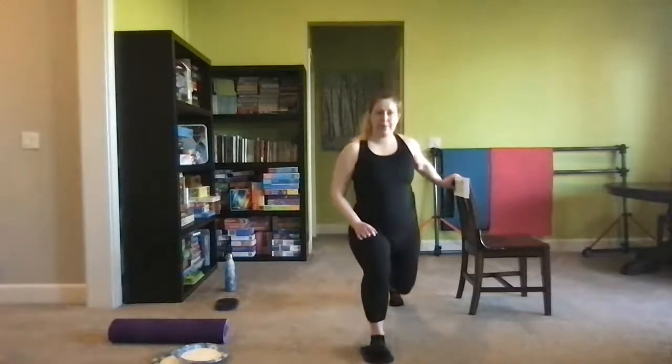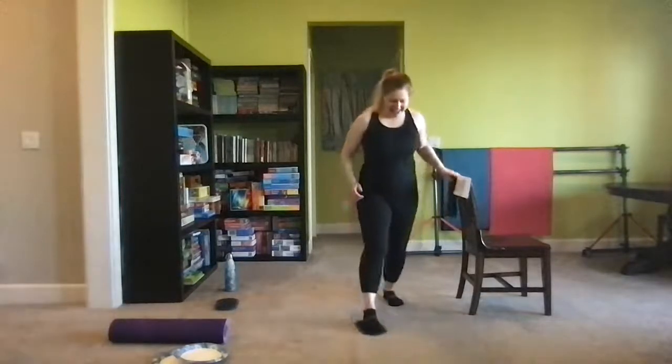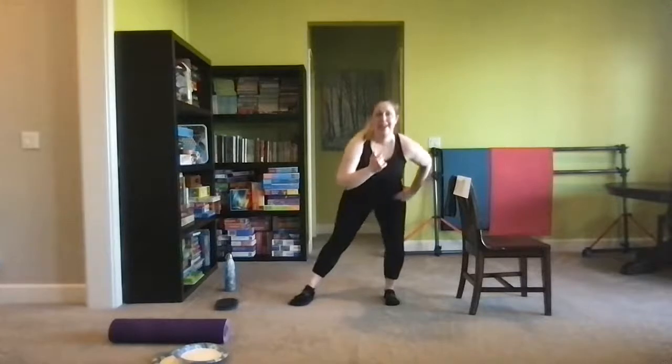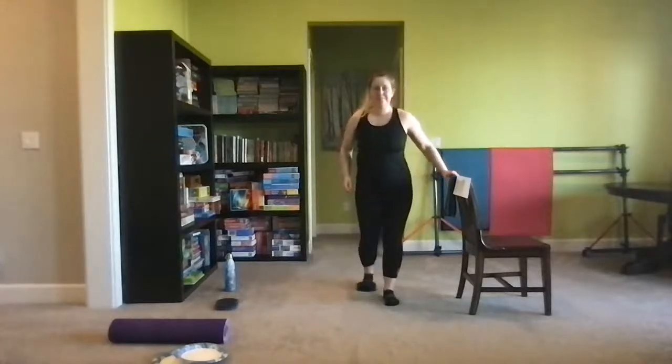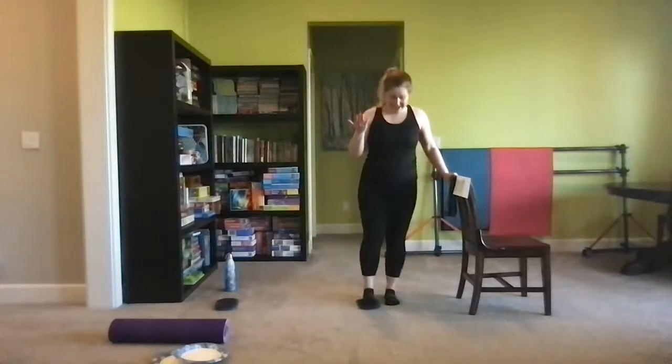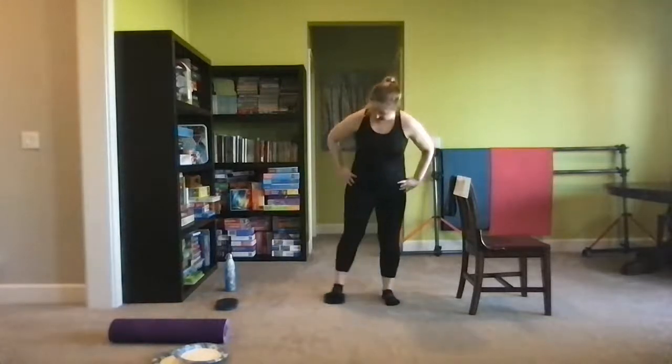So here we come forward and up. Bending into this leg, pressing out. Booty goes back, back, back, back, back. And up, pull, pull, pull, pull, pull. So again, sliders. Really going to help you work the inner and outer thighs. So don't forget them. Pull, pull, pull, pull, pull, pull, pull.